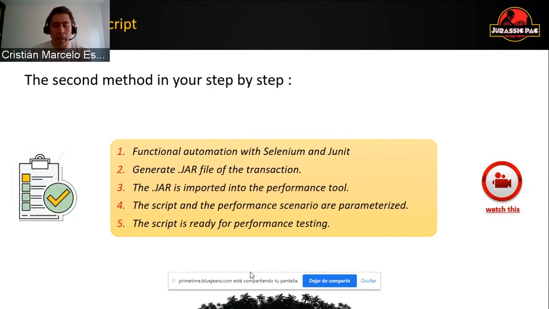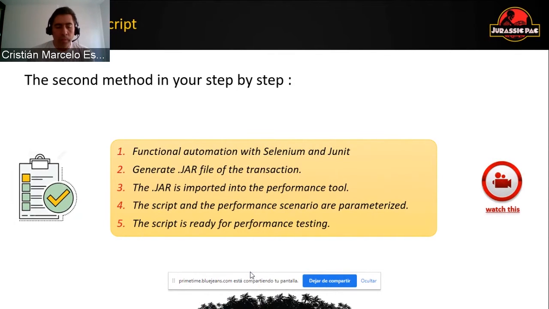The step-by-step of this method is similar to the one previously reviewed. First, there is a functional automation of the transaction carried out with Selenium. The transaction is exported by generating a .jar file.